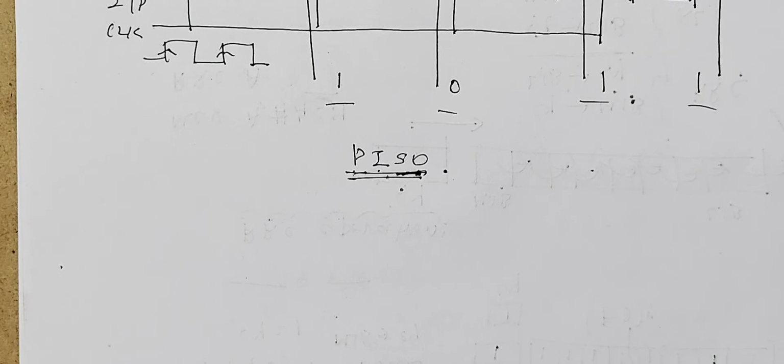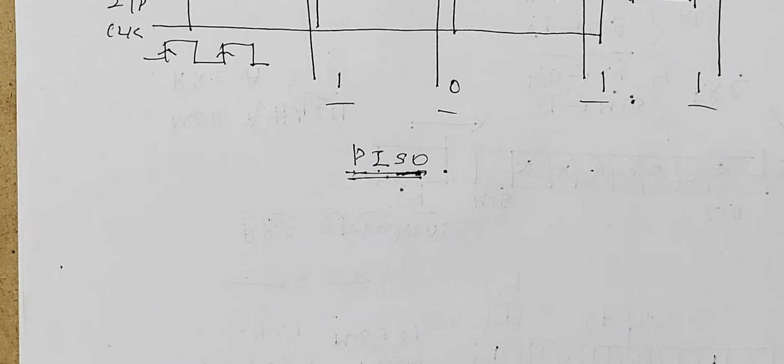If one clock pulse enters, you will get 1 bit. When the next clock pulse enters, you get the second bit. When the third clock pulse enters, you will get the third bit. When the fourth clock pulse enters, you will get the fourth bit. But inputs are applied simultaneously, the parallel in and serial out. So to get a single bit out, you need one clock pulse. So this is parallel in, serial out. In parallel in, serial out, all the inputs are applied simultaneously to all the flip-flops, whereas output is taken bit by bit.